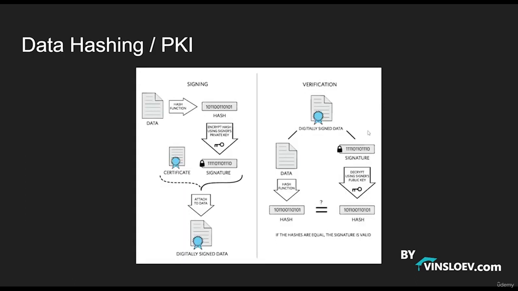Where else we use this hashing is in the public key infrastructure, because we can use it, as mentioned before, for file validation, and also when we have public keys and private keys, to ensure that the content that we are receiving is actually from the person that we are expecting it from.